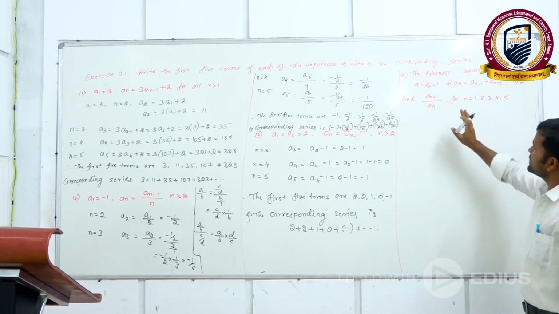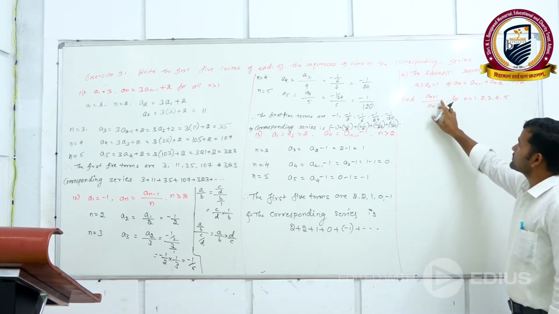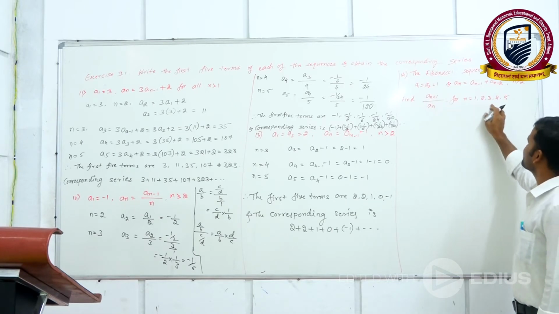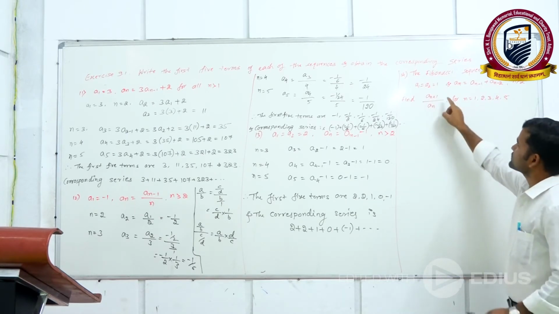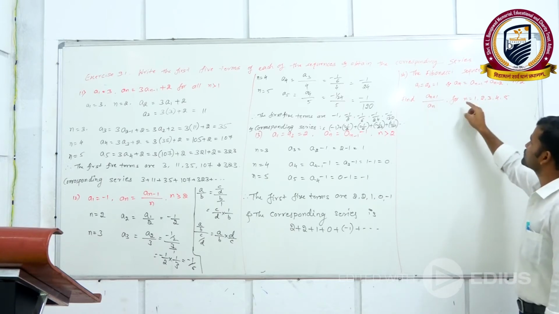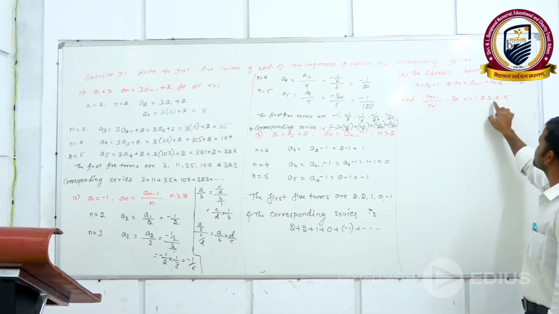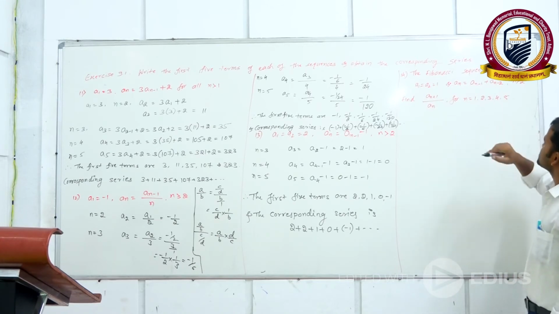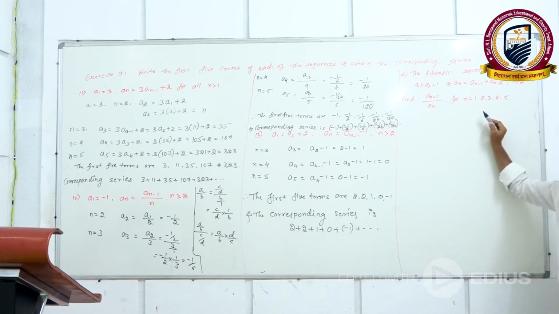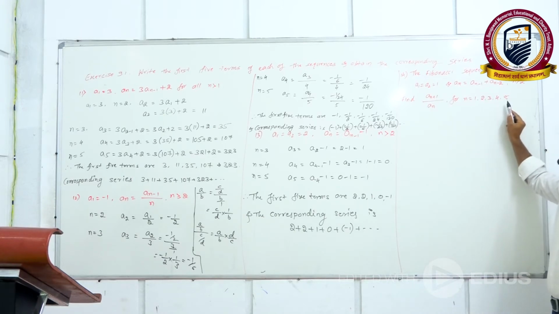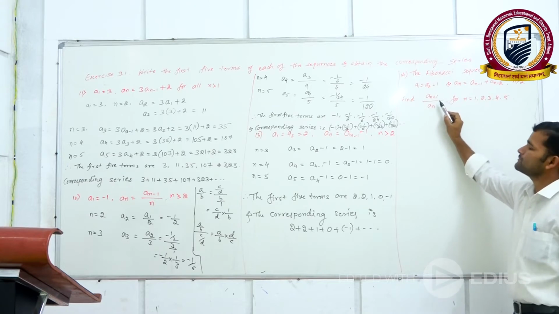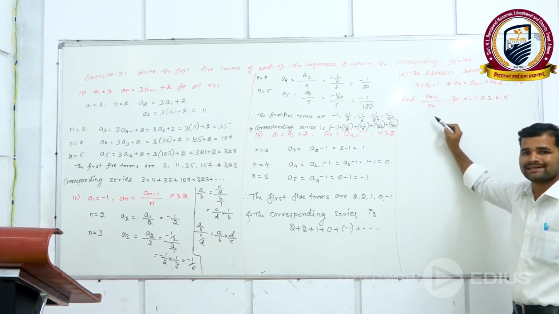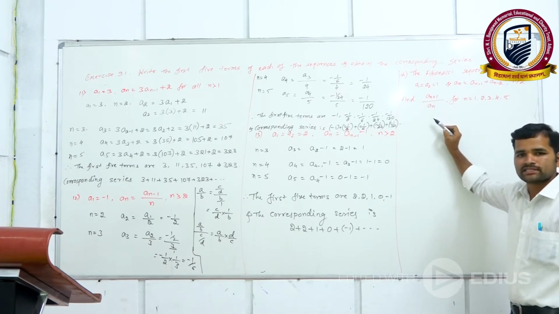Like that they have defined, we need to find a subscript n plus 1 divided by an, that is a(n+1) by an, for all these values. For n is equal to 1, I have to find this. For n is equal to 2, I have to find this. For n is equal to 3, we have to find like that. So, up to which term I want? Up to 6th term I need here. Because if you substitute n is equal to 5, this will be a6 by a5. Means up to 6th term we want here. Let me calculate all those 6 terms first.